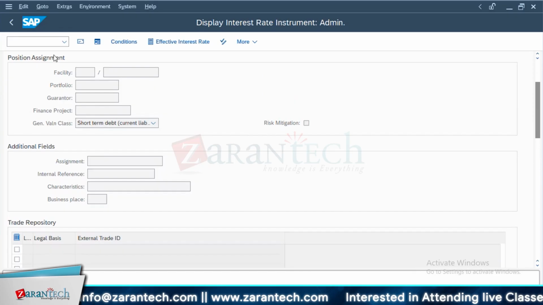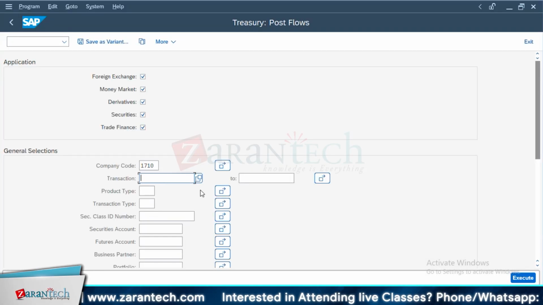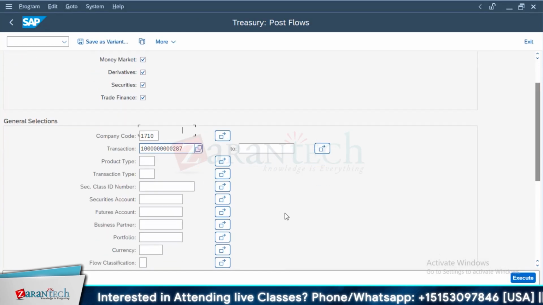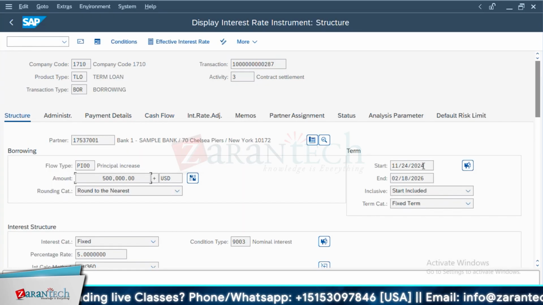Now the transfer should be settled, or what is the next activity? It's already settled, not an issue. We can directly post. If you want to reverse any flows, future flows, then you have to reverse the cash flow as I told, and then again you have to do that activity. Okay. This is posted. I have to change the date. What is the date for this flow? I will take this date.